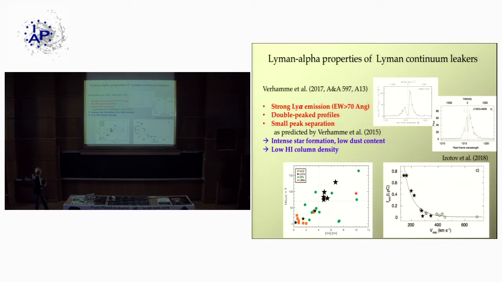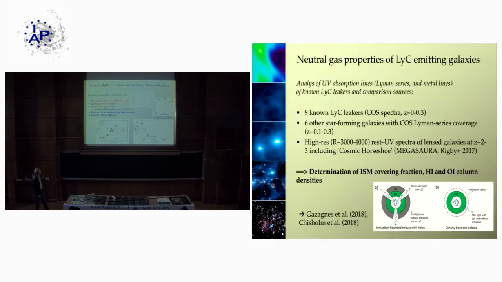And basically this narrow peak separation is what was predicted to be a signature from the radiation transfer model. So this is a very nice prediction, a confirmation of a model, and we understand that it's related to low H1 column densities or a very efficient escape of Lyman alpha photons through holes, if there are holes. So in terms of empirical results, this is the best correlation we have so far, and it is an indirect measure of the Lyman continuum escape fraction if you do not have access to the direct measurement.